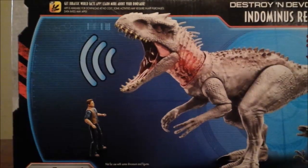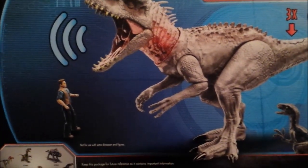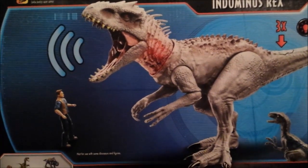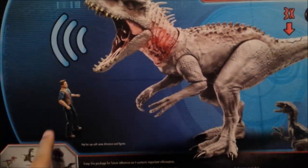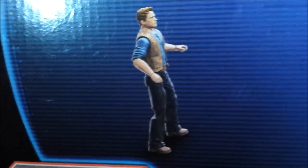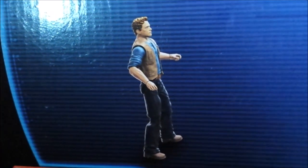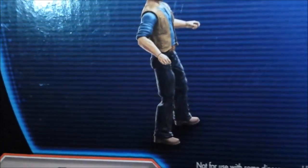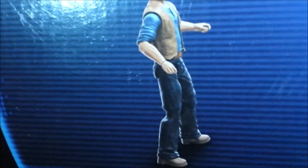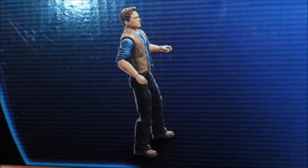Flipping over at the back side, we get this amazing looking picture with Owen Grady — the one that looks like a normal version of Owen Grady from Jurassic World, either the first movie or Fallen Kingdom. It looks more like the Fallen Kingdom Owen. That is actually a different kind of Owen Grady; it's just that they never released that one to begin with, I guess. And it looks like it has swivel wrists — you see that right there? There's a joint on the hands, swivel wrists. I don't know where this figure is.